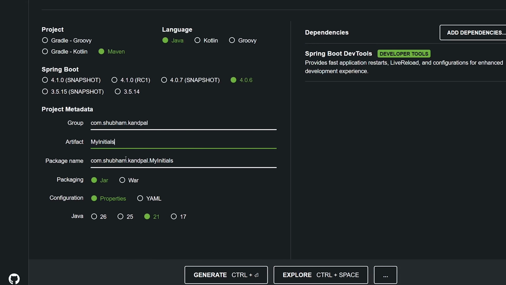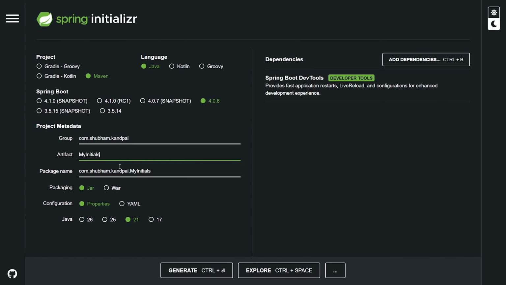Okay, and the packaging: which type of packaging you want to do, that is the jar type of packaging property, and what kind of file you want, configuration file, property file, or YAML file. So this property file represents the application.properties file. Okay, and after that we can create multiple property files of that. Some work in property, some work in YAML.